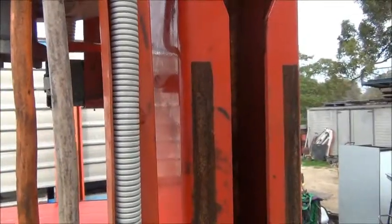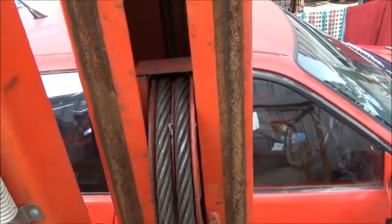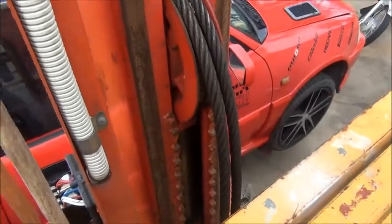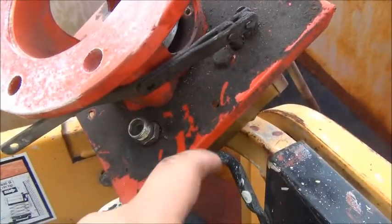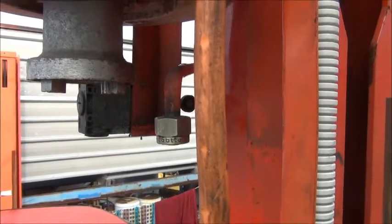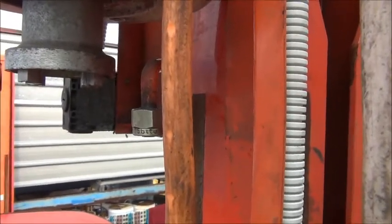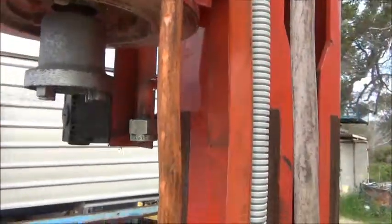I do have an idea for a solution to get the car off the hoist. The way this setup works is you only need hydraulic power to go up, then gravity pulls you back down. My idea is to hook up a 12 or 24 volt hydraulic tail lift power pack to the fitting here — get the fitting out of the valve block and get a hose made up to connect to a power pack. The way tail lift power packs work: one button to go up engages the motor with the bypass valve shut, and another button for down opens the bypass valve, letting the oil come back from the ram all the way through the valve block back into the tank.